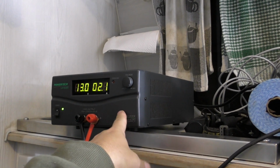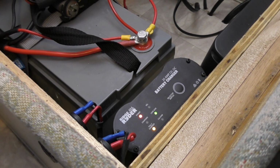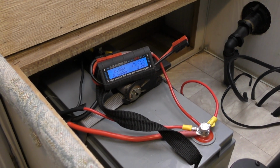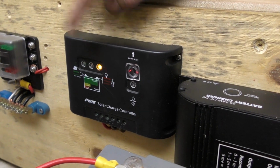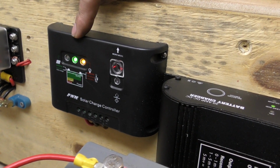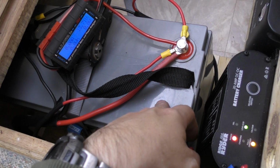The fact that this is powering it at 12.8, and the charger's switching on as expected at 12.8, it's working. It's applying a good voltage for a charge on my AGM battery. It gives me confidence that when I arrive at my destination, that's going to be charged up. And because I am just using a cheaper PWM solar controller, the job of this is really just to keep me topped up. It's not really to top this up 100%. It's never going to do that.